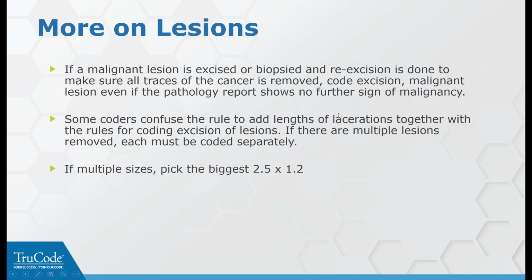The other thing I want to remind you about with lesions is that there may be times when the first lesion they remove the lesion and then they find that they didn't get all the margins clear. They may come in a second time to remove more of the tissue, and so then in the second excision, when the pathology report comes back, it says it's clear, that there's nothing there. And so people are sometimes trying to figure out, well, how do I code that? Is that an excision lesion of a malignancy or is it benign? But remember, they're still treating the malignant lesion, so you are still going to code it as whatever they remove that day as excision of the malignancy there, and that also helps with your diagnoses as well.